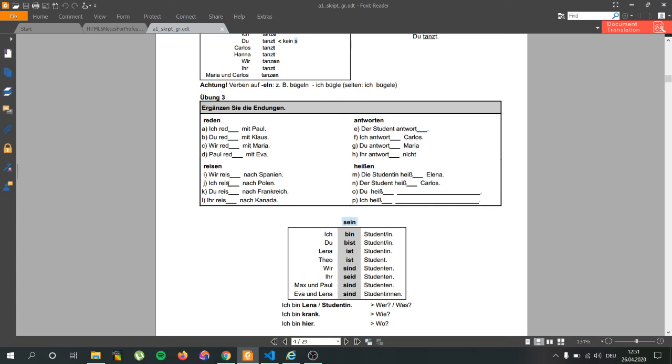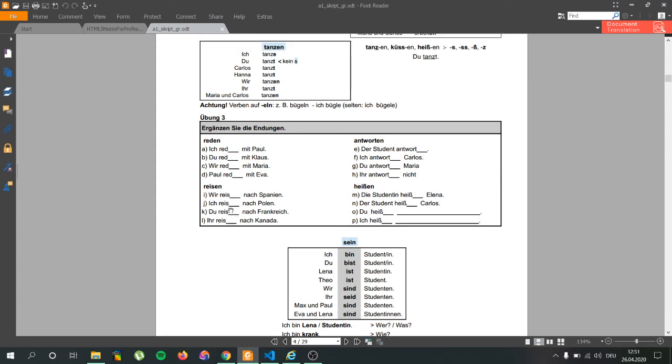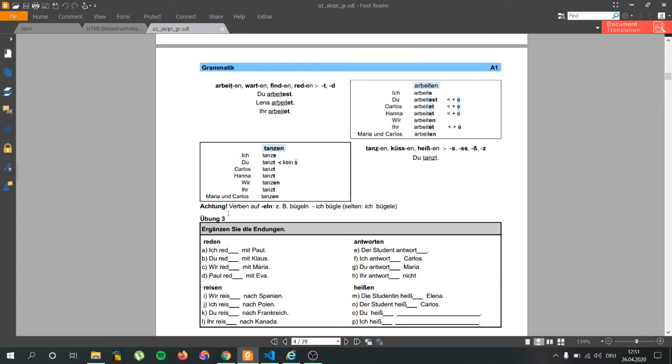So, ich reise. Why do we just add an e, right? Because it's an ich. At this point, I expect you to already know how to conjugate this stuff. You can pause the video and go learn for a day or two and then come back to the video. So, what do you add here? Du reist. But remember, we have an s here. And when it ends with an s, what do you do?